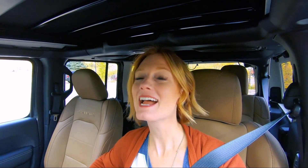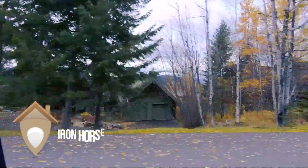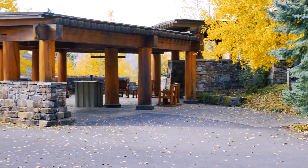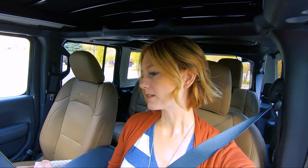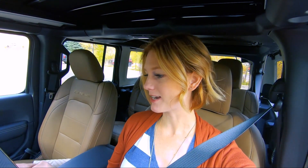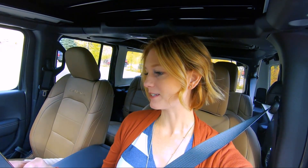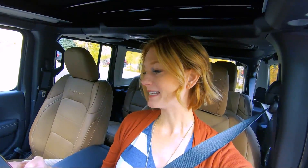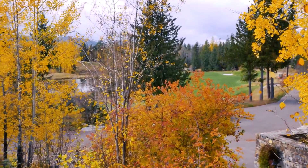We have to stop off at Iron Horse Golf Club and Community. This residential area is absolutely gorgeous with hiking trails, biking trails, and an 18-hole golf course. The clubhouse boasts a merchandise pro shop, fully equipped fitness center, men's and ladies locker rooms, private massage rooms, a beautiful carved wood bar, and a fine dining restaurant. There are two outdoor swimming pools, four outdoor tennis courts, four outdoor pickleball courts, and a marina on Whitefish Lake. They also have the Fish Camp Lodge, home to a kids camp, outdoor pursuit programs, and fitness classes — and it serves as a gathering place for private events. The marina offers kayaking, wake surfing, wakeboarding, water skiing, and tubing lessons on their surf boats.